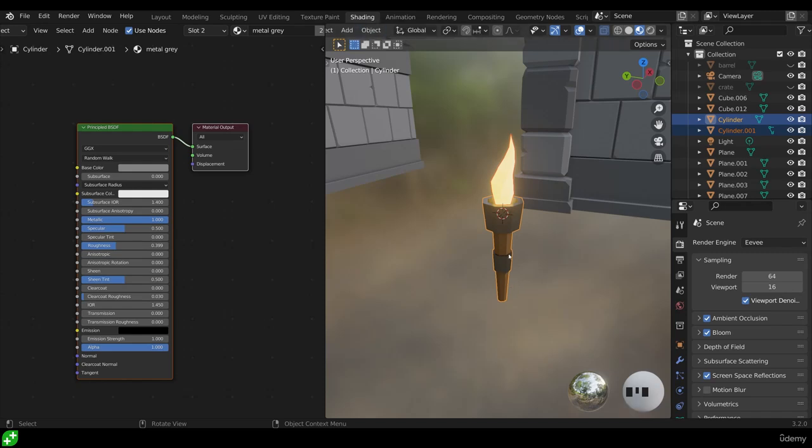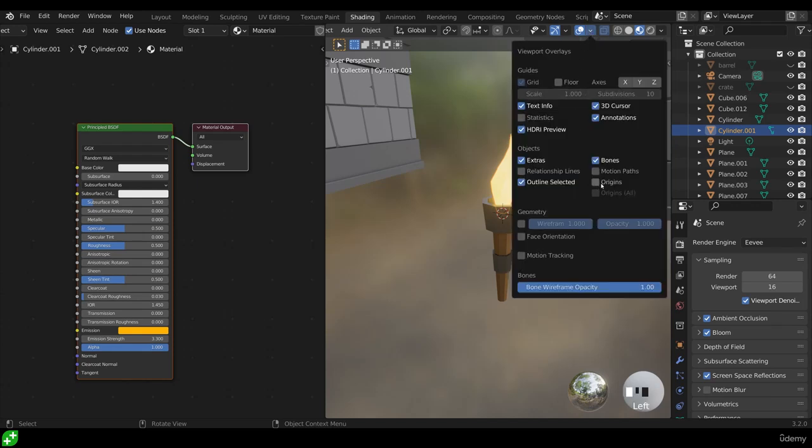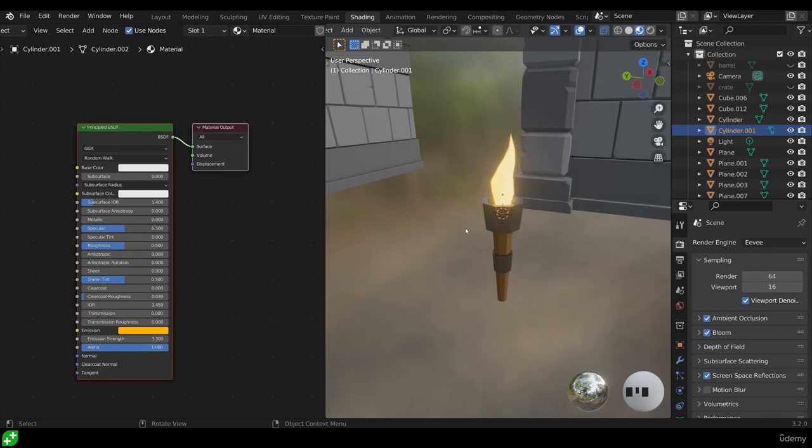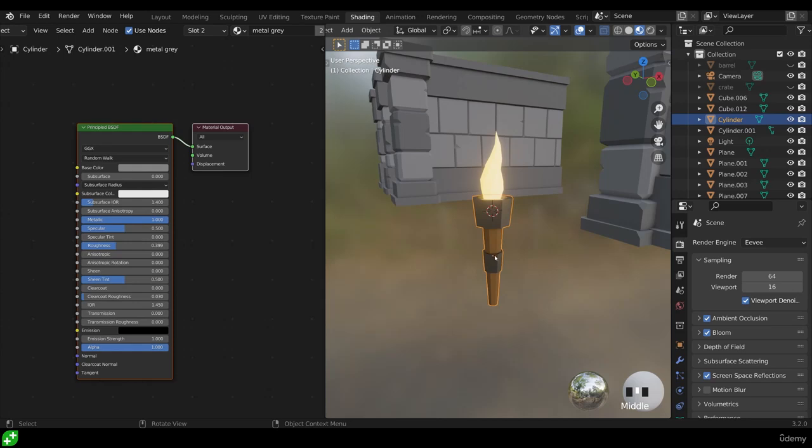In the shading workspace, we can't actually see the object origins. As you can see, when I click these, there's no orange dot. If we go up to the overlays up the top here and click on the drop down, we have origins unticked there. So I can tick that so I can see my origins. The reason they have it unticked is so it's not distracting, but I think it's helpful to have it there. And I think the object origin that's preferable is the one on the torch rather than the flame for rotating it. So I'll select the flame first and the torch last, making it the active object, and Ctrl J to join. I can then come across and relabel this torch.